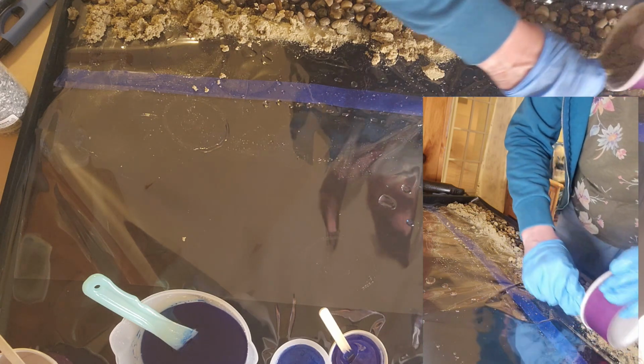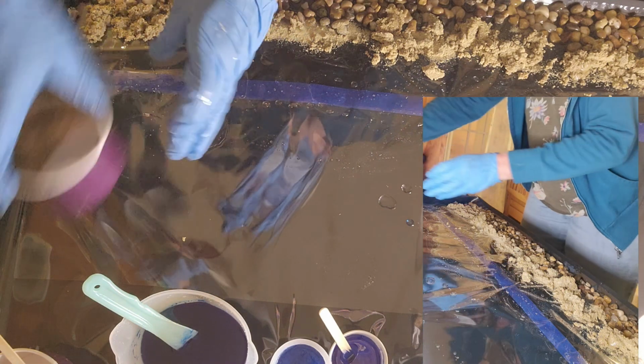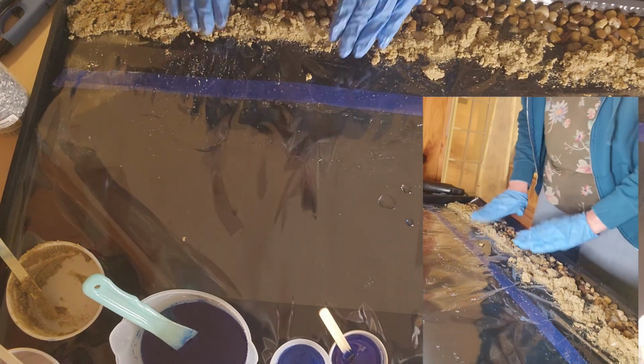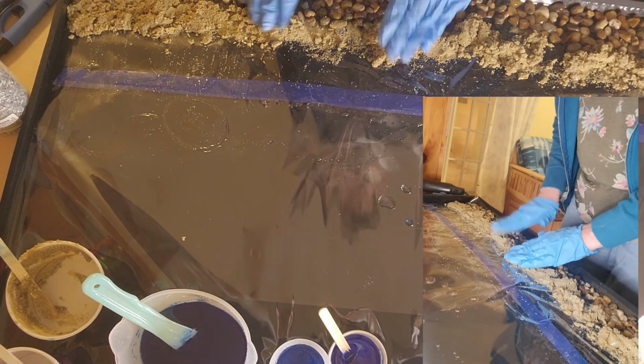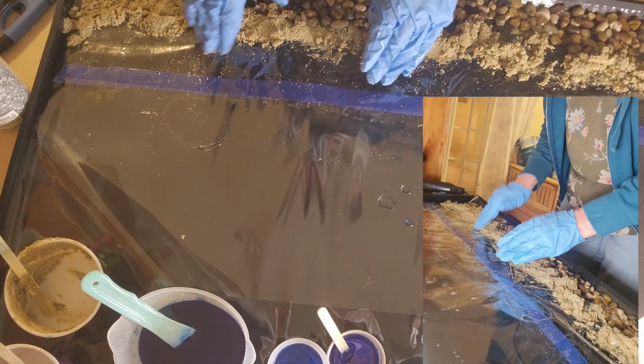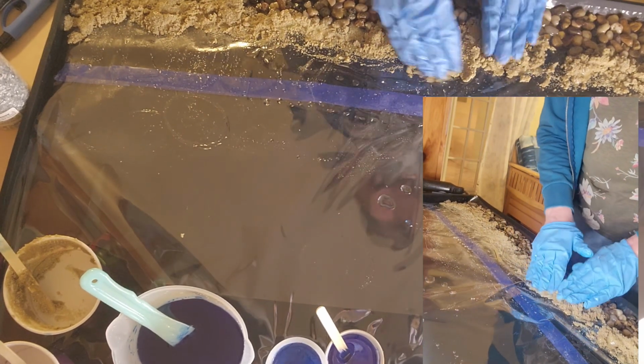All the way across. I did this video on 2 angles because I know that this tray is huge, so it didn't really get from end to end. That way you can see what I'm doing. So I am pressing down the sand at this point.